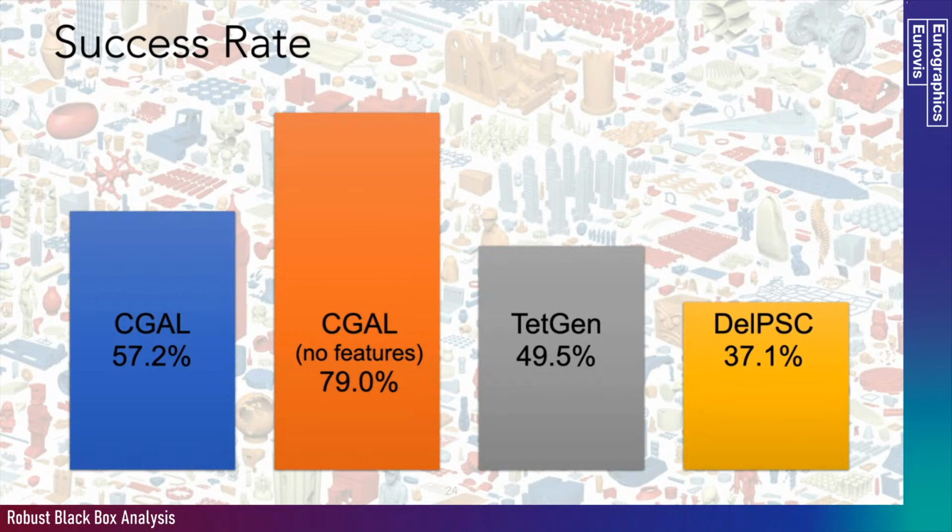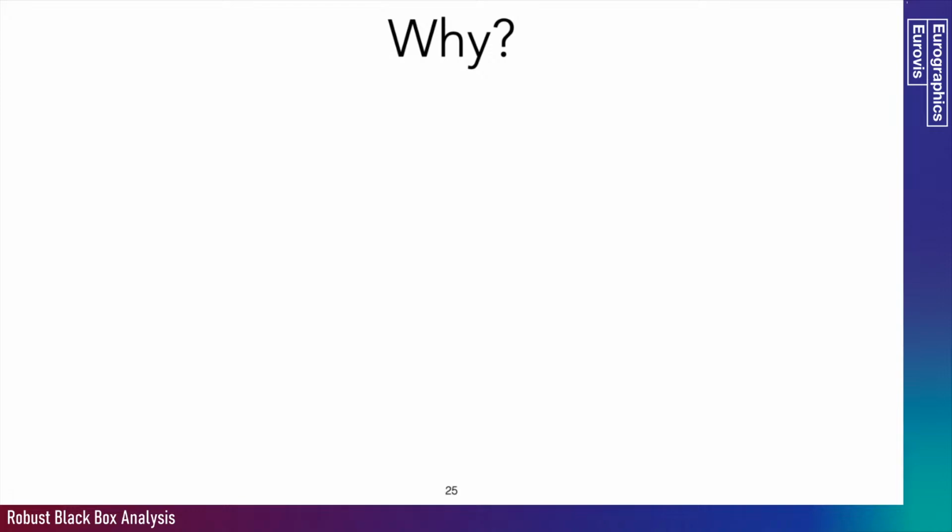And this is really far from being something that can be used robustly in a pipeline like what I described before. Because there, we need it to work every time we're trying to take a gradient. So the only acceptable option here is to have a success rate of 100%. And 79% is still pretty far from there. So why is it so difficult?